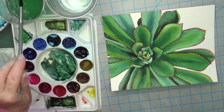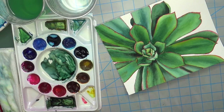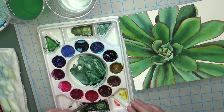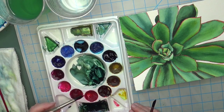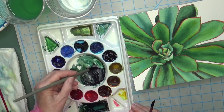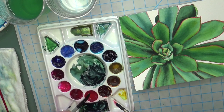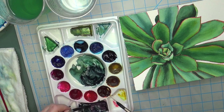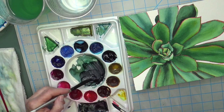All right, so the next thing I'm gonna do while this all dries is I'm gonna paint the background super dark. So let's get a color out. And we have here, it's indigo. And I need probably some red to get it to be almost like a black. That's what I want. I don't have black on any of my palettes, like out of the tube, because I like to mix my own blacks, and I like to mix them from the colors that I've already used in a painting, because that's gonna make it much, much more interesting.